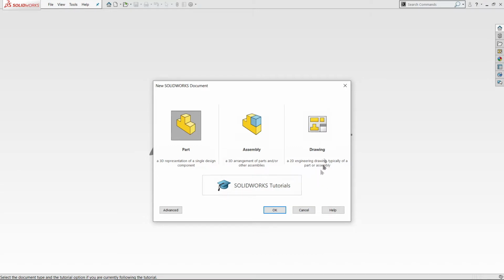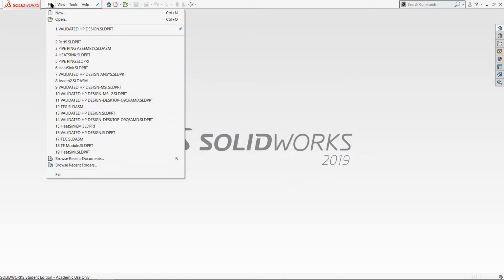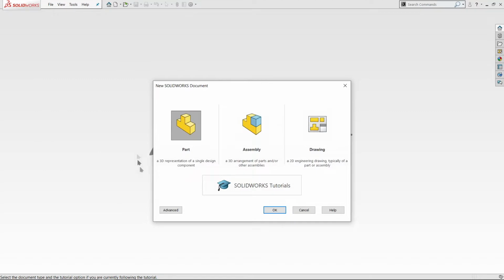When you open up SolidWorks you'll see this dialog box which asks you if you want to design a 3D part, or a combination of 3D parts, which is known as an assembly drawing, or if you want to do a 2D drawing, which is a 2D representation of an assembly drawing or a part drawing. If you do not see this dialog box, don't worry, just click on File in the top left hand corner and then click on New and you'll see the dialog box. Let's start simple for now. We'll start with just a part. Click on Part and then click on OK.